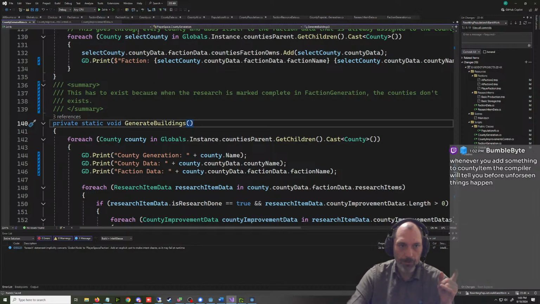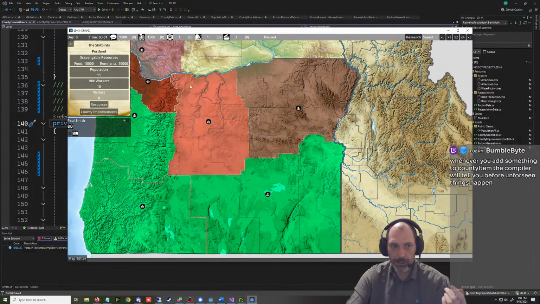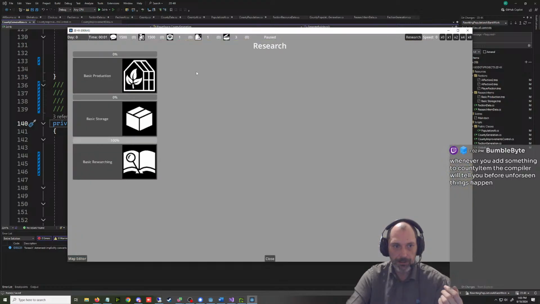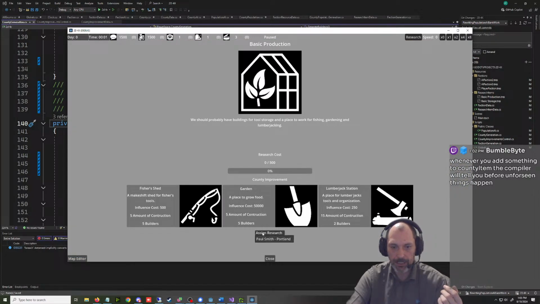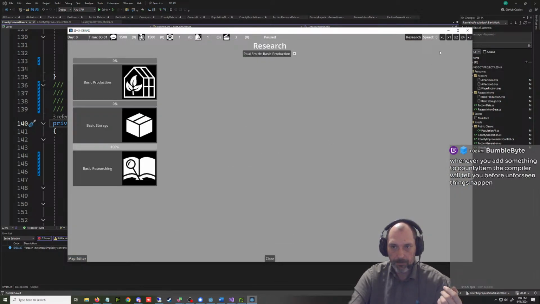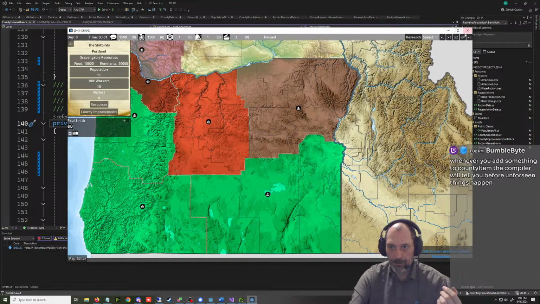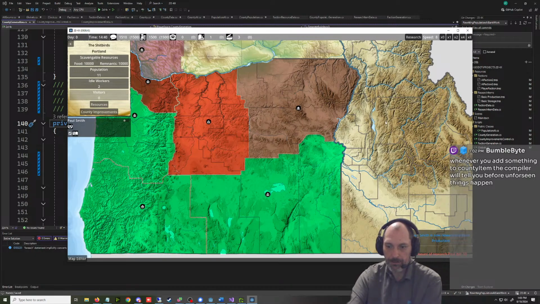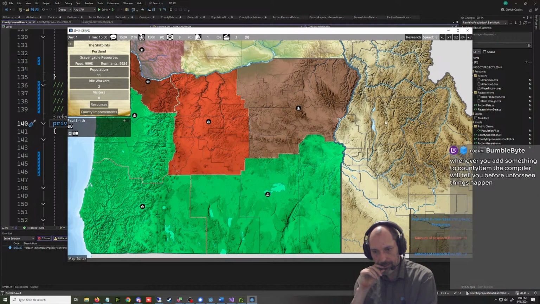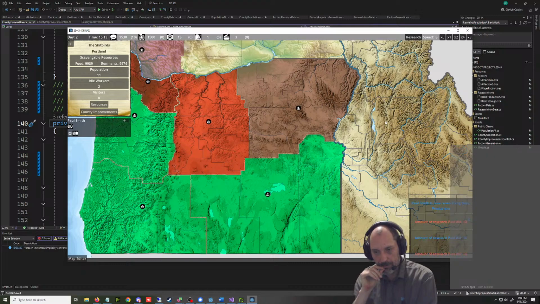All right, so the next problem is that it's adding it twice. Well, let's double check. We only ran it one time. Let's research basic production this time. And I was going for the time thing again that we got to fix. I don't know how much research this takes, but we will find out. It should add 3 things twice, so 6 things.